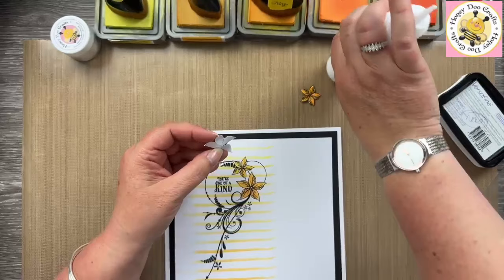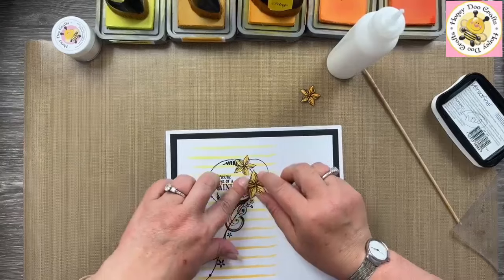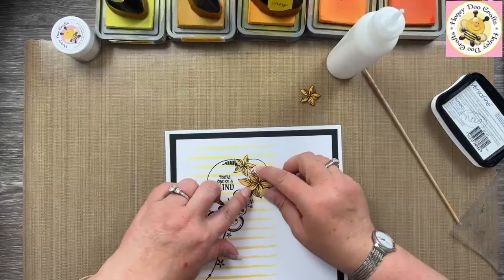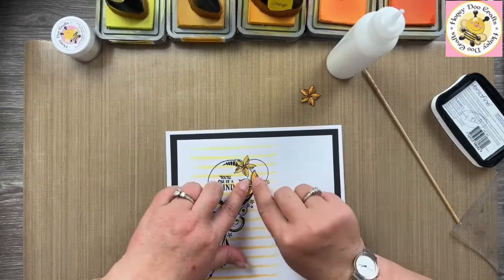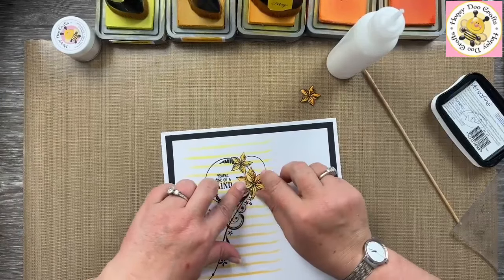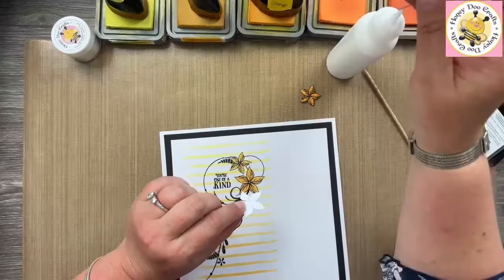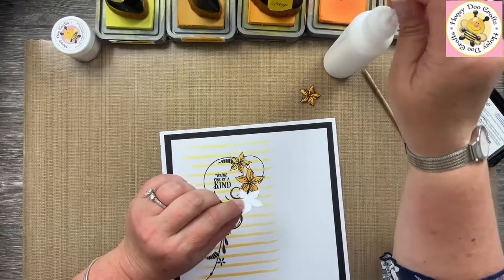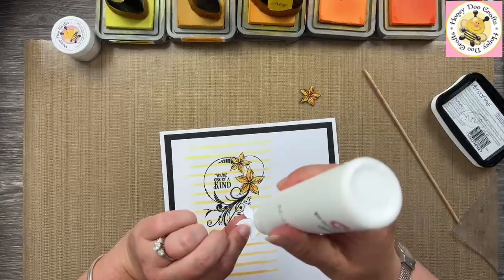But before I do the sticky glue, and it hasn't come out yet, so I'm all right, I am going to marry this flower up. It may look like it's a perfect fit and they're all exactly the same, but they're not all exactly the same. There we go, it had to be the last way around, didn't it? So I'm just going to pop some glue on here. Just a tiny little bit in the middle there. And pop that down.